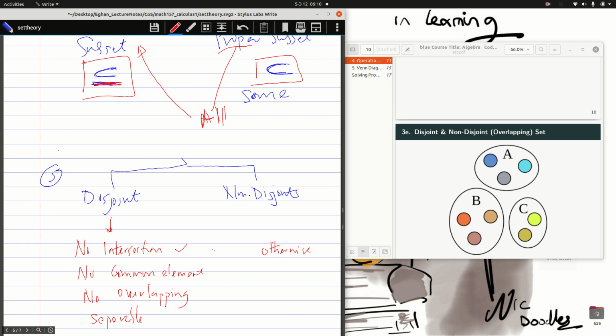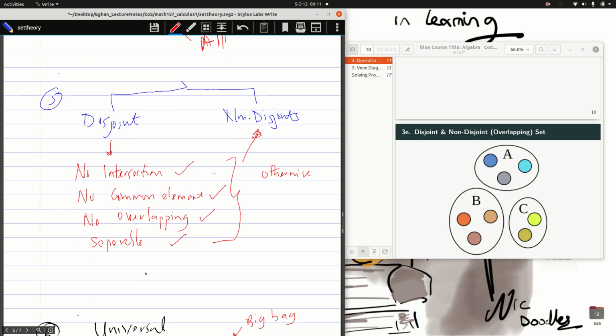There's no intersection, there's no common element, there's no overlapping, and it means they are separate. If none of this is available, then it means you're looking at what? The non-disjoint set. Non-disjoint means there's intersection, there's a common element, there's an overlapping, they are not separable.